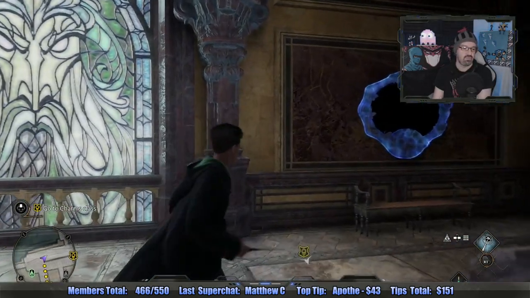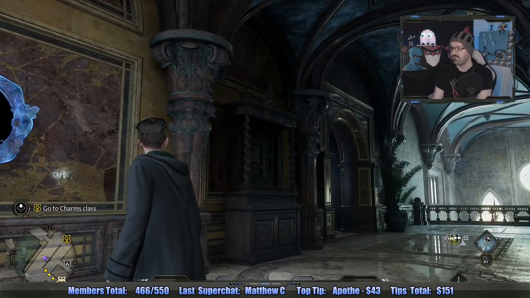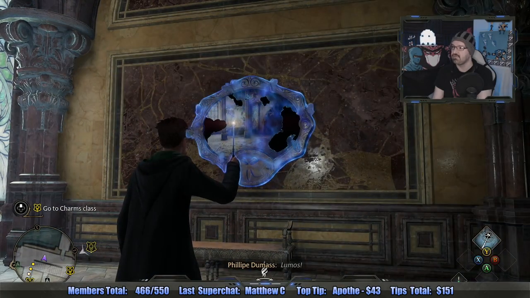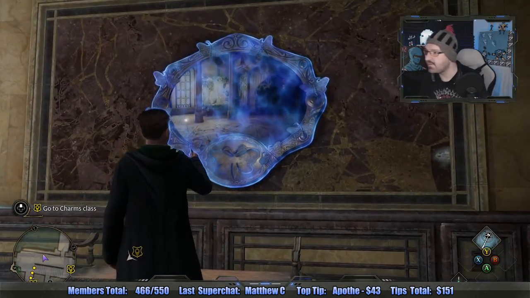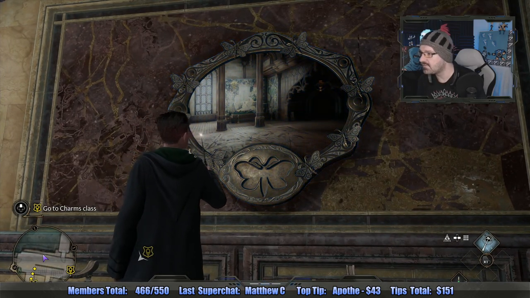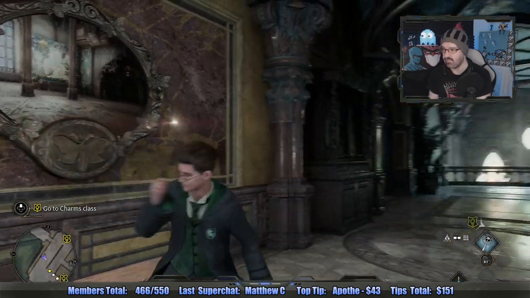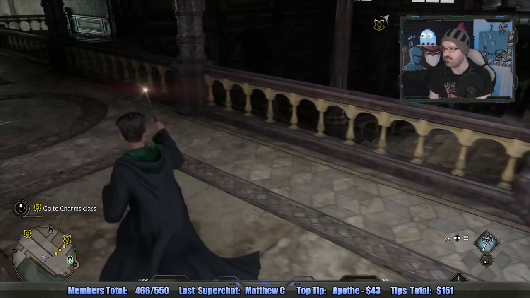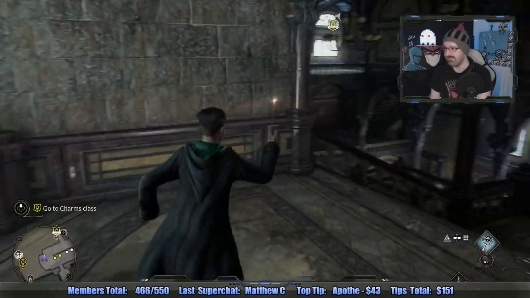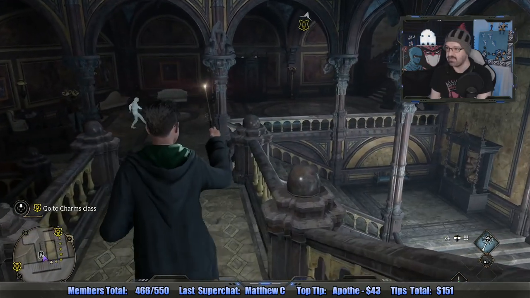Oh, we've got a new one of these. It was an accident. Eddie Cleaver. Lumos. Okay. What is that? Some kind of walkway, a dark walkway. Now, it's always supposed to be in the same building, correct? Oh, is it those dancing ghosts? Aren't those ghosts in the movies, the dancers? I think they were. The dancing ghosts.